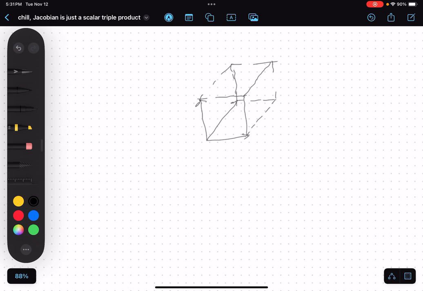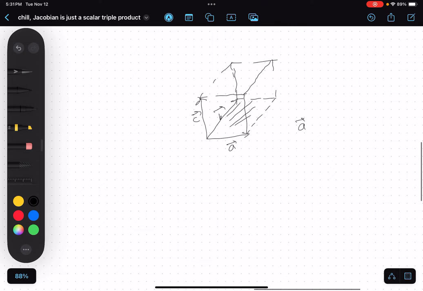Now to find this, first of all, we can find this. Let's say this is a vector, b vector, c vector. We can find this area using the cross product, right? Because we know the magnitude of this cross product is just a b sine theta. Also, if this is s, the area of the base is just a times s, and if the angle between the a vector and b vector is theta, s is just b sine theta, so this is just a b sine theta, right?